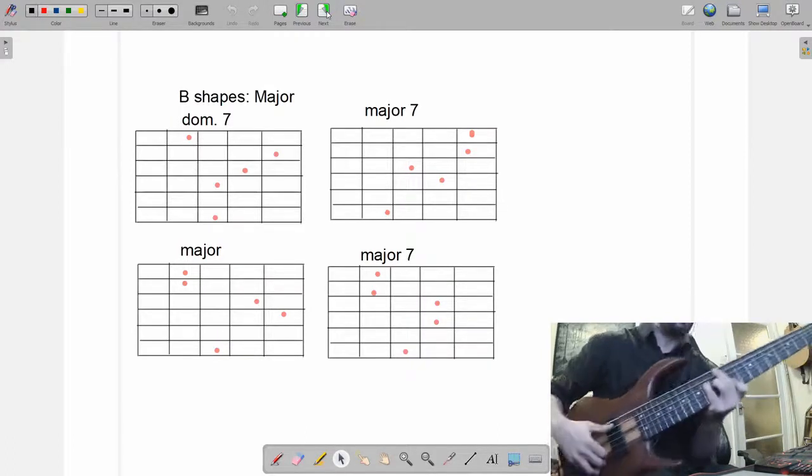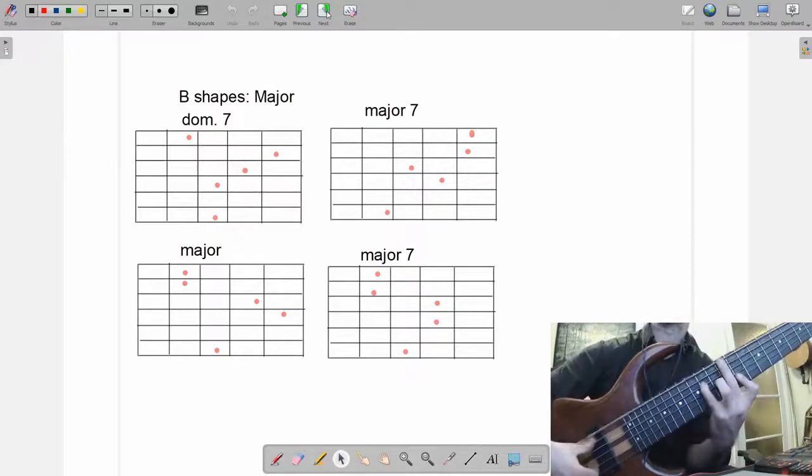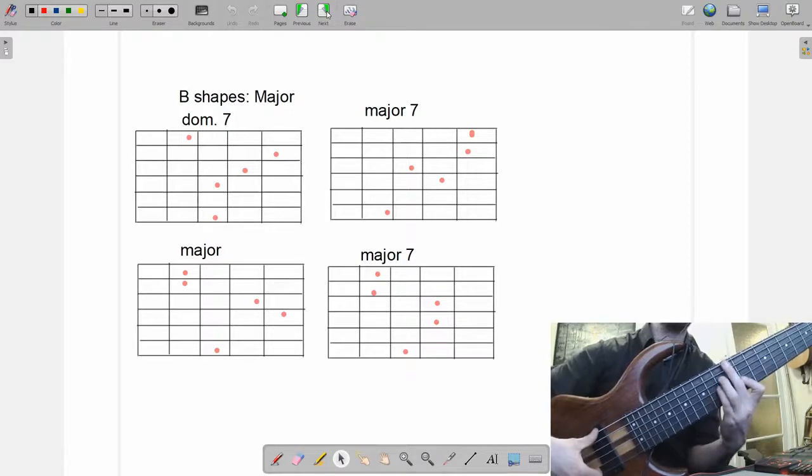Again, these might be a little fiddly to finger, who knows. That's just a standard major, and then the one that's actually vaguely playable.